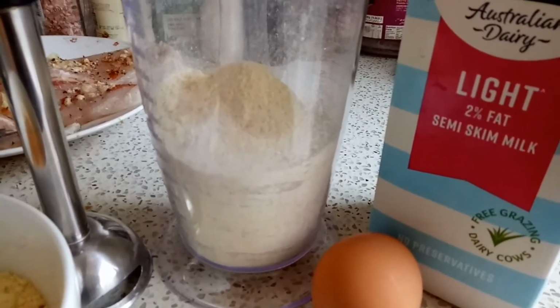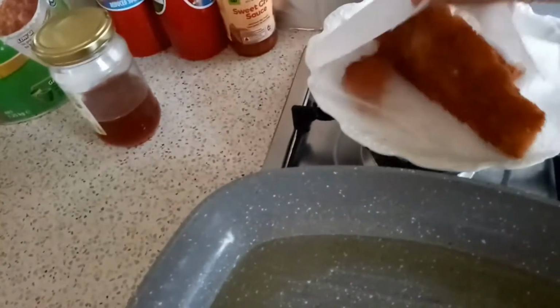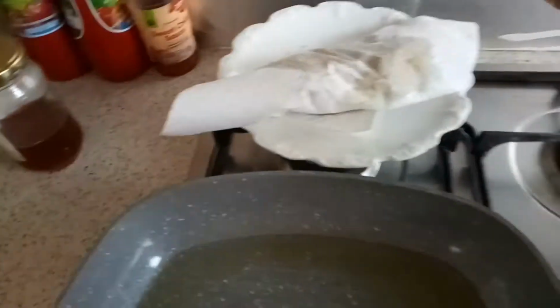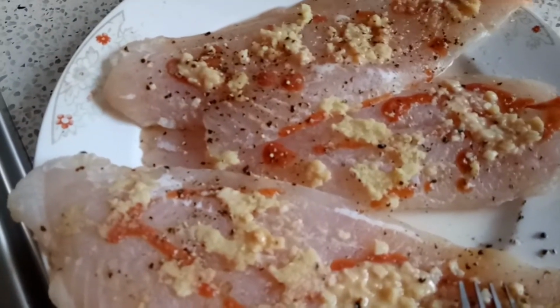How do the pancakes come out? Let's try. Okay, so the crumbed fish is done. So I'm just going to wrap it until served, and I am going to fry the marinated fish now. I've already drained the water.